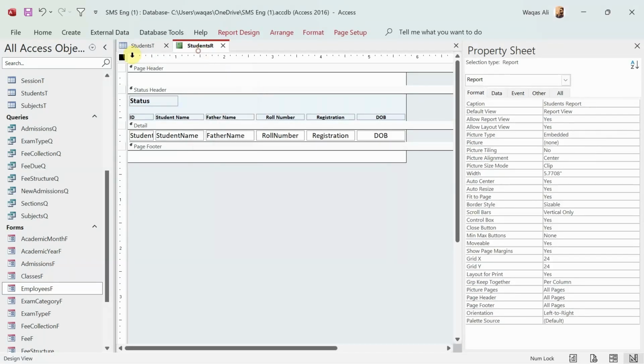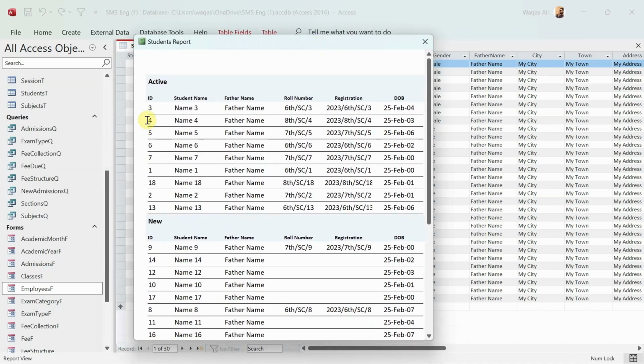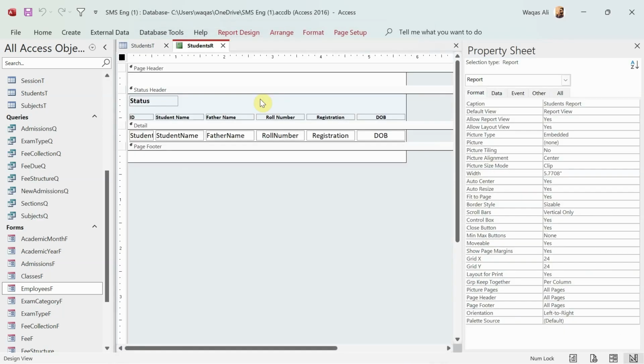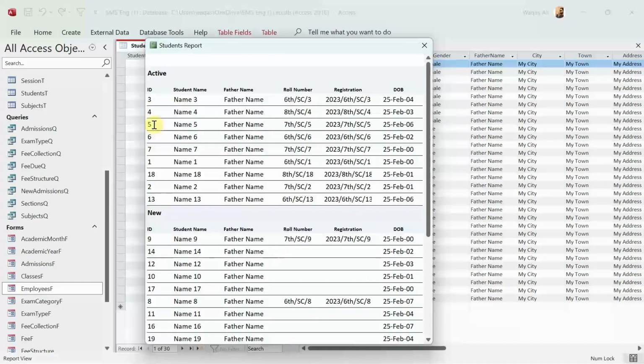Okay, right. Now remember I mentioned that there is a space. This space, I don't like it. It's a waste of space. So we need to get rid of this space. Actually, when I started making this, I didn't know how to get rid of it. But then, with practice, with tinkering around, I learned how to get rid of this space. So I'll go to the design view and format, and you see here the margins, show page margin. At the moment it says yes, so I will turn this off to no. Now I'll save it. We'll go to the report view, and there you go. Now you don't see the space anymore. All right, looks a little better, right?